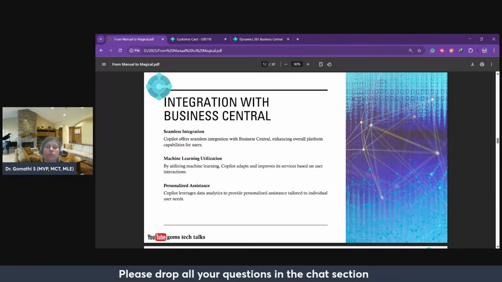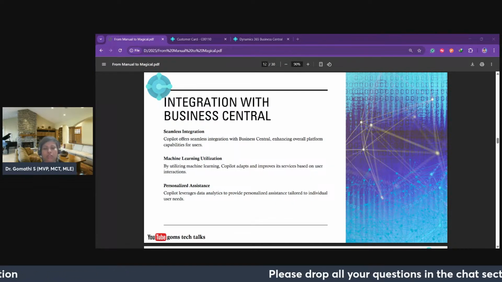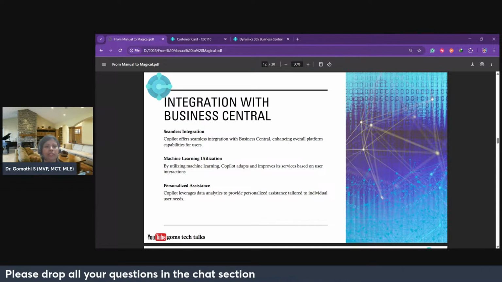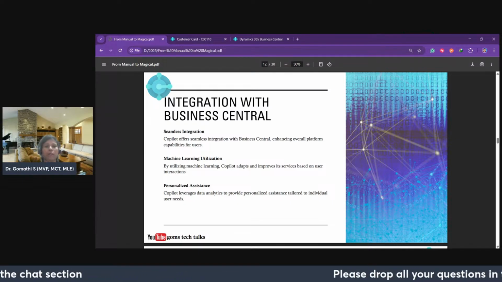So what happens when Copilot is integrated with Business Central? It will automate repetitive tasks for you, and your productivity will be boosted, with seamless integration into the overall platform.